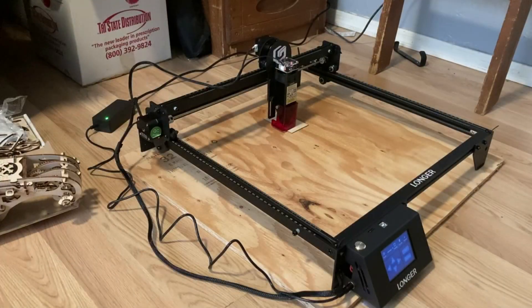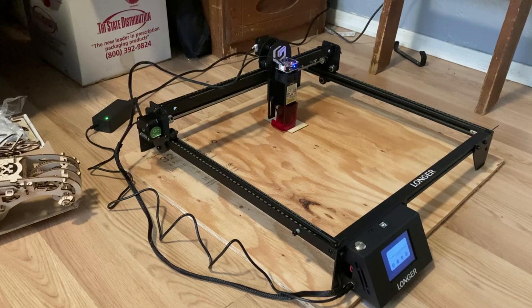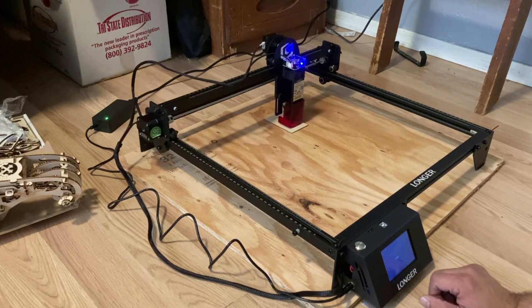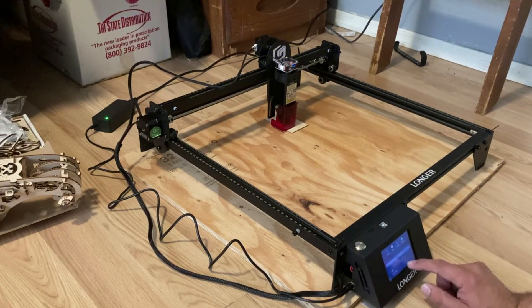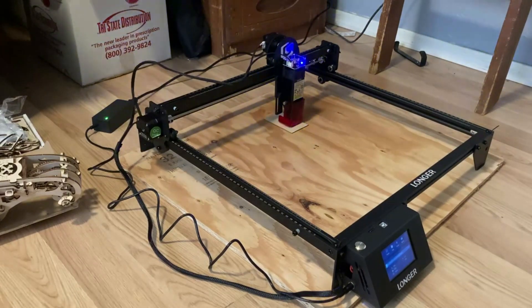Alright, I think I had this set — I won't say perfectly, but if you see, I do the framing. I don't know how good that's gonna come up, but it stays on the wood, so that's what I want. It says bird engraving, that's what the gravy GC pastime one. I put my glasses on — it looks like it's already engraving. I started it without even realizing it. It actually came with glasses, so we'll see.